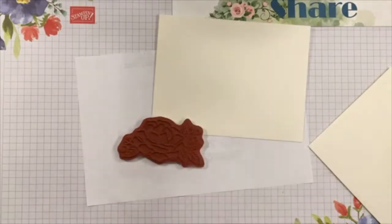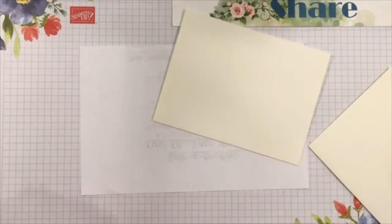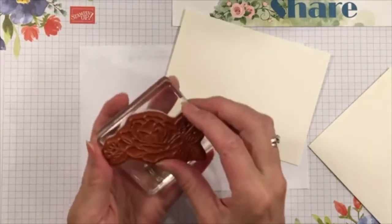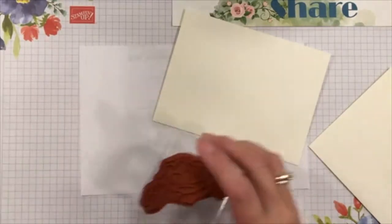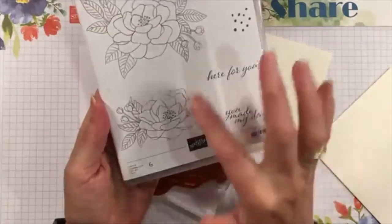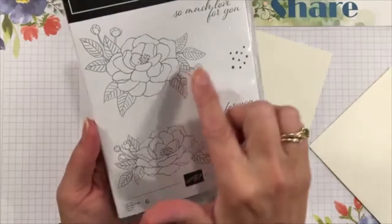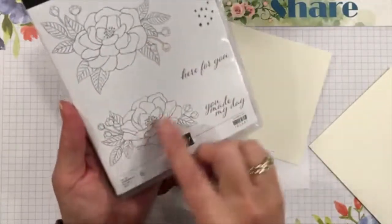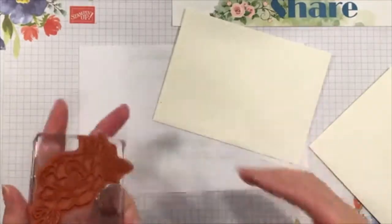So as you can see, I'm doing this on the fly. Let me grab that block. I do think I want this in a smaller image. And one of the nice things about this stamp set is it has two of these very similar images, just different sizes. So you can use this for a bigger image panel and a smaller image panel, or if you're just doing accent images and want the images to be very similar.